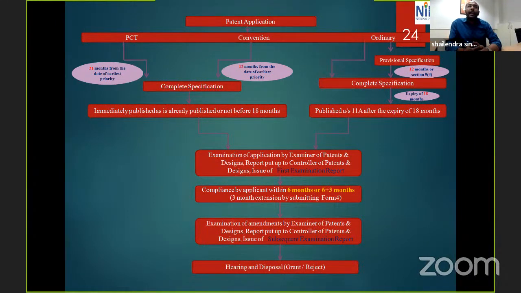Now if you think that you have created something out of the blue and it is very useful, but the thing that you are creating is not industrially feasible, then your application will not get patentability. Your application will not pass the patentability criteria if it is not industrially applicable. So in these two modes, the ordinary and convention processes, your application will get this patentability report when it is under examination.